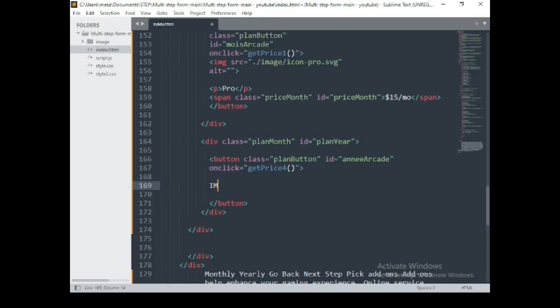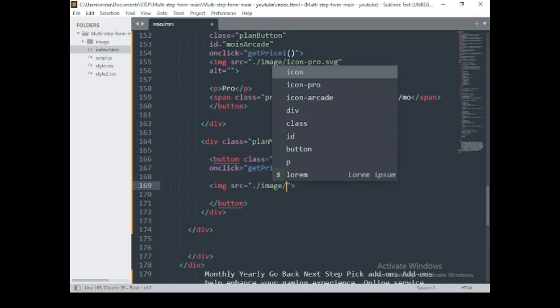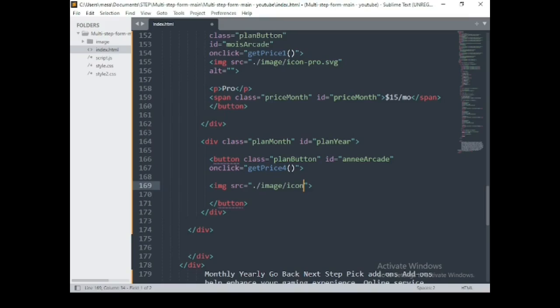So let's start off with an image inside the image folder, Arcades.svg.